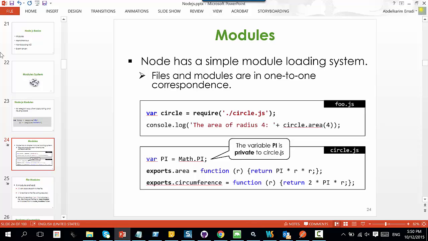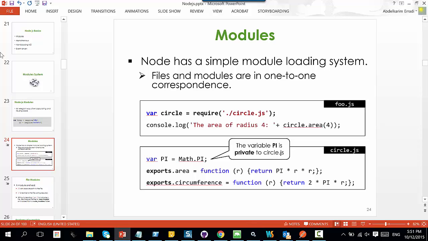You have something called circle, and this circle is able to compute the area of a circle. So I have here a function that is able to compute the area. It takes the radius and returns pi times radius times radius. And I have another one for circumference.